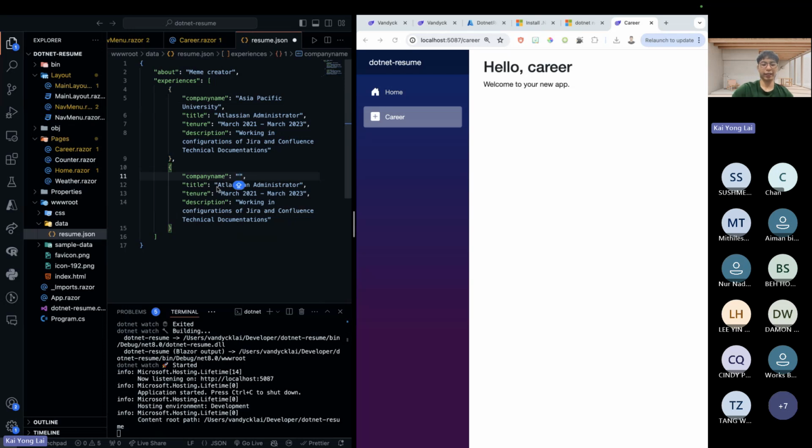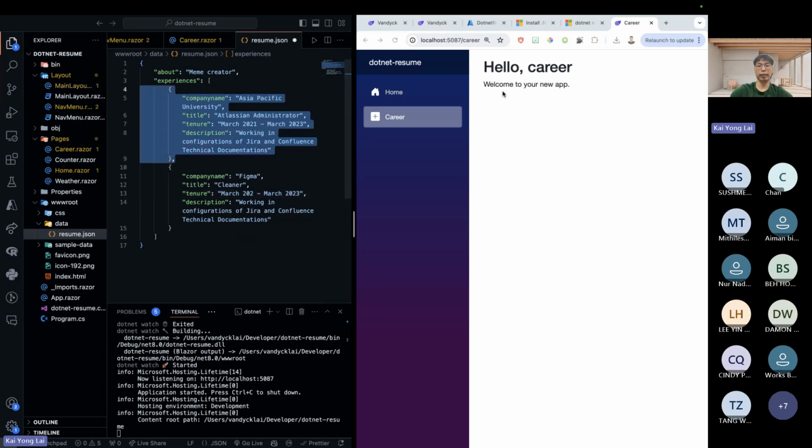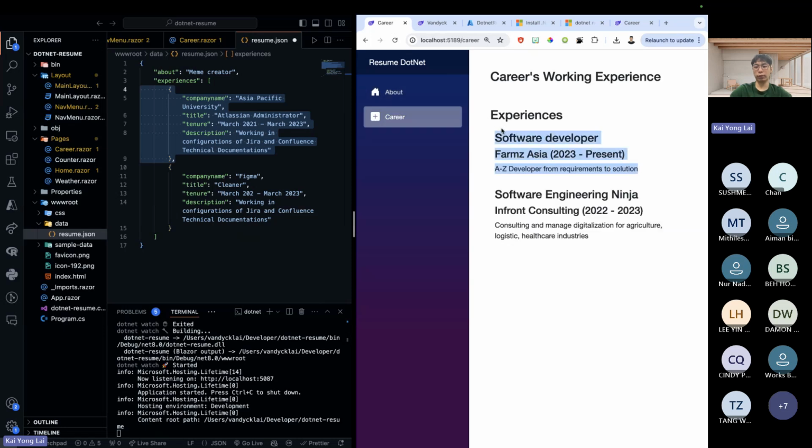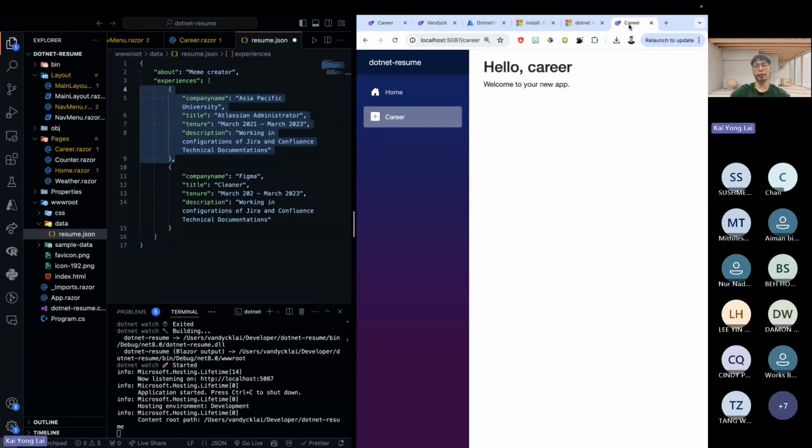Okay, so let's say Figma maybe. Figma, I'm working as a cleaner, right? And because this will be in descending order, you want the most recent one to stay on top. For example, here you can see I have the most recent one on top, the second most recent one stays next, and so on. It continues the list if you have a lot, right?